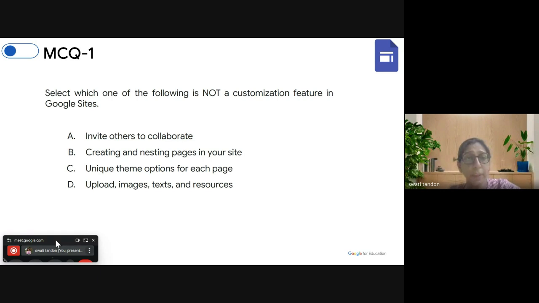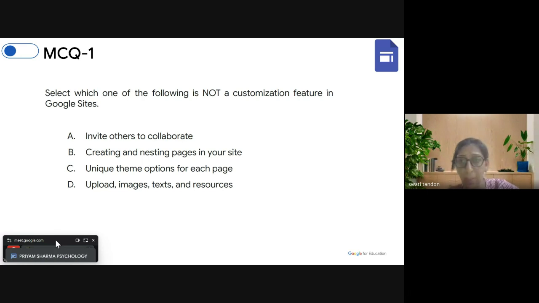Select which one of the following is not a customization feature in Google Sites. Invite others to collaborate, creating and nesting pages in your site, unique theme options for each page, upload images, text, and resources. What do you think we cannot do?